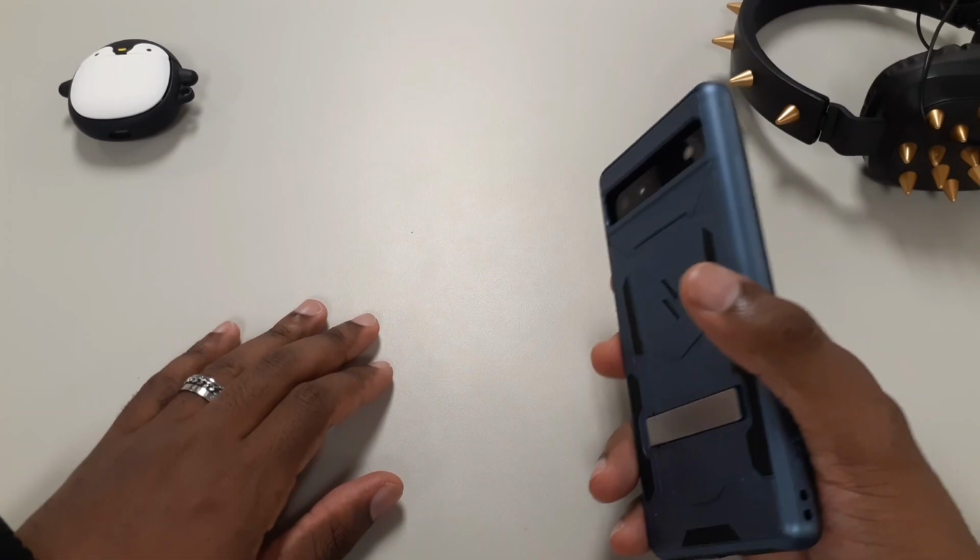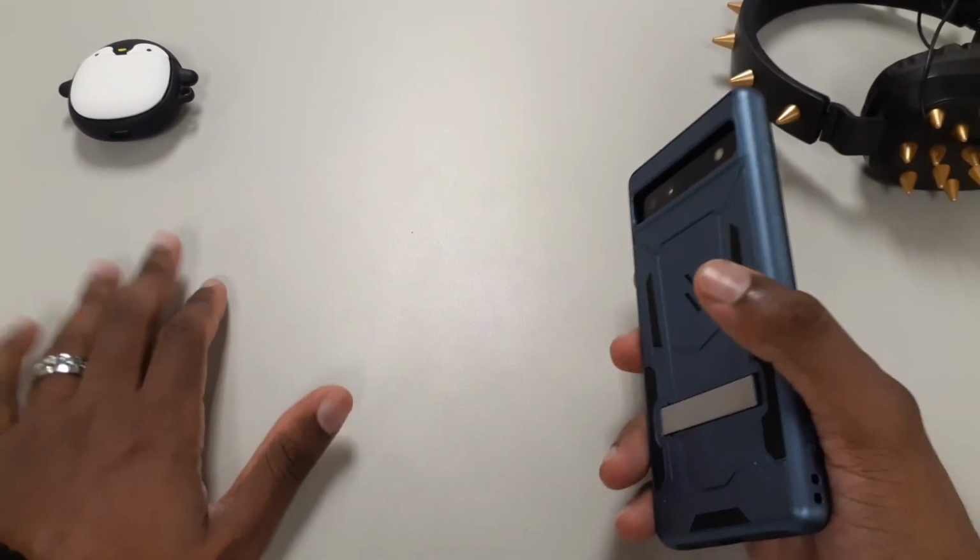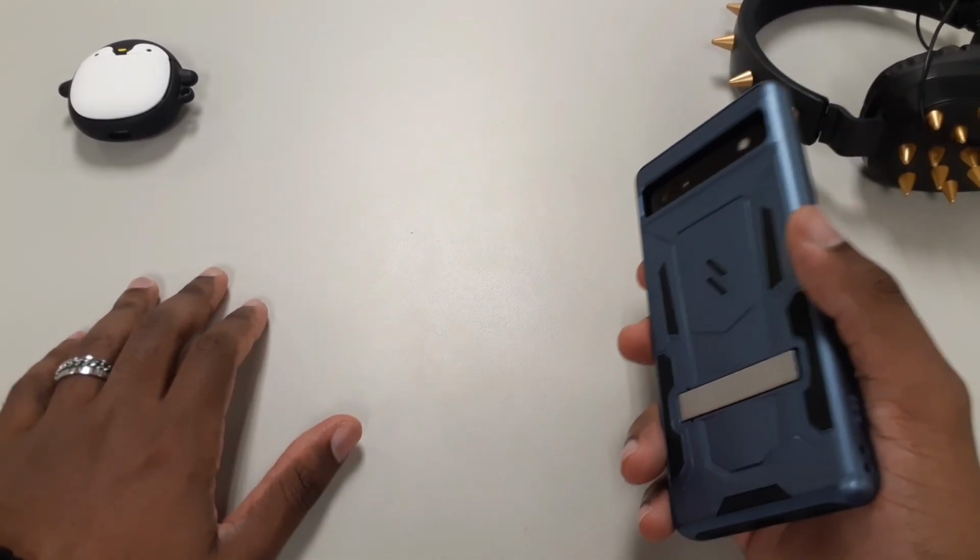And this has given me the worst performance. And when I say performance, I'm talking about heat. I haven't had any lag. I haven't had any other issues. So for you guys that are wondering about the lag of the phone or anything, I haven't had it.